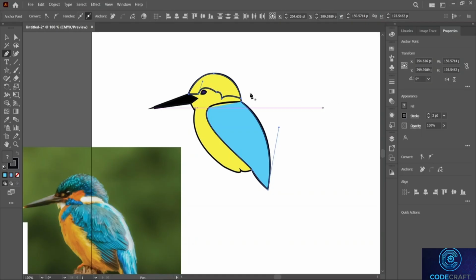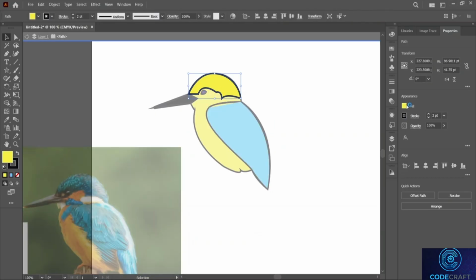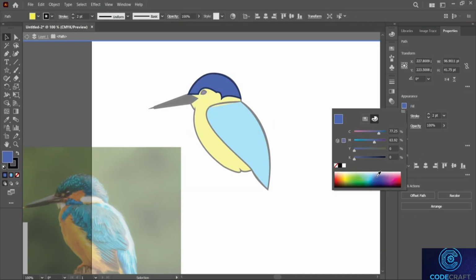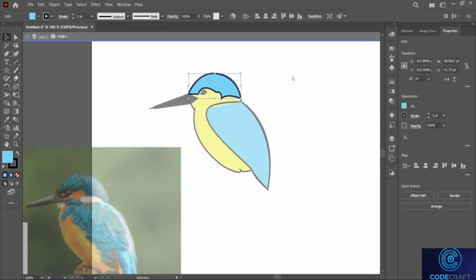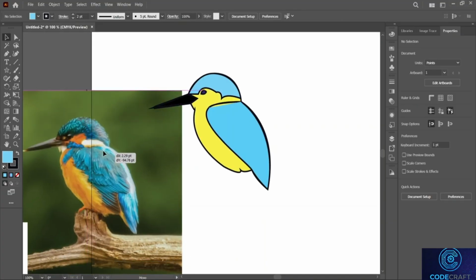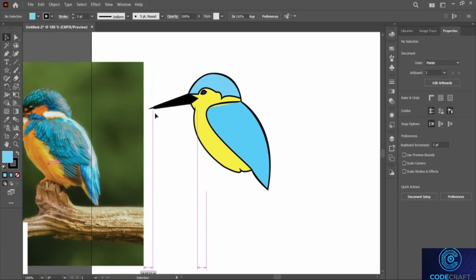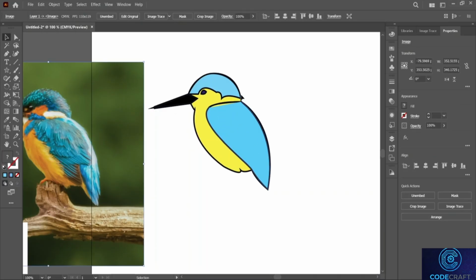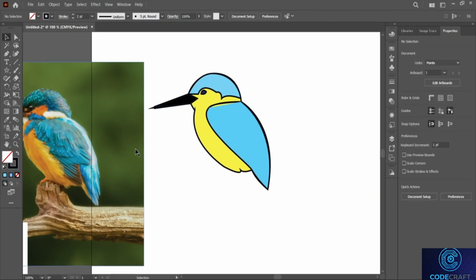Okay, and now what I'll do is use the selection tool, select this part, and then change it to another shade of color. Let's say I changed it to this color. Okay, now you can see that this is what my kingfisher looks like. This is like an animated drawing of it, as you can see. All right, so now I've created my kingfisher perfectly.